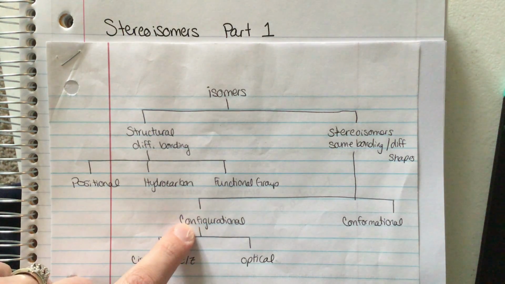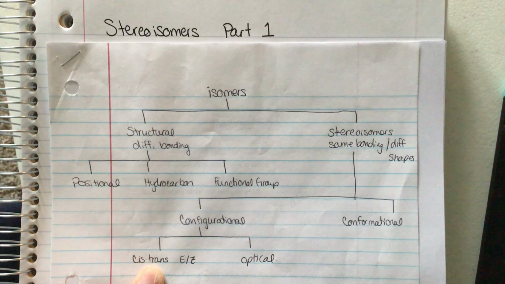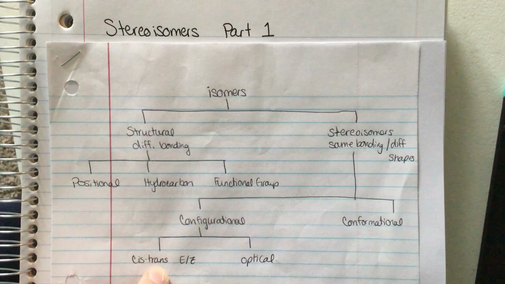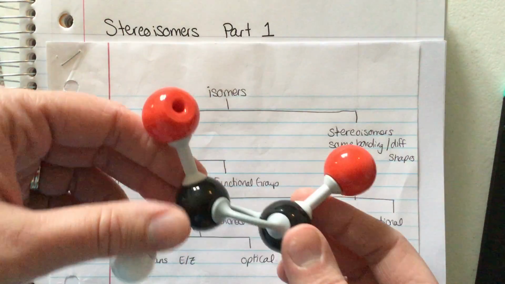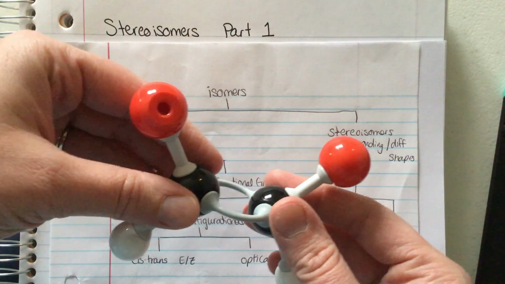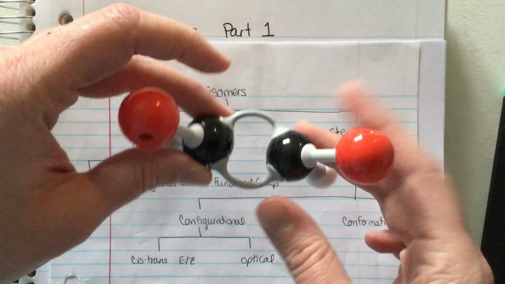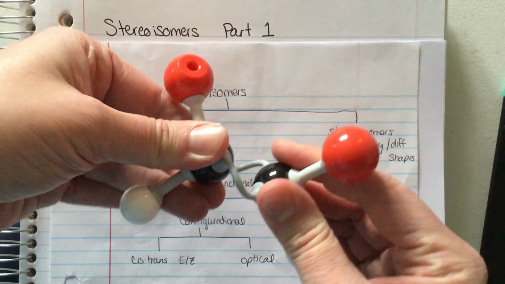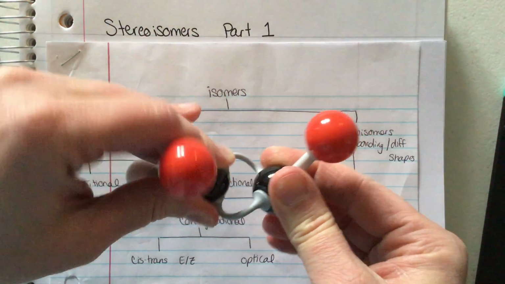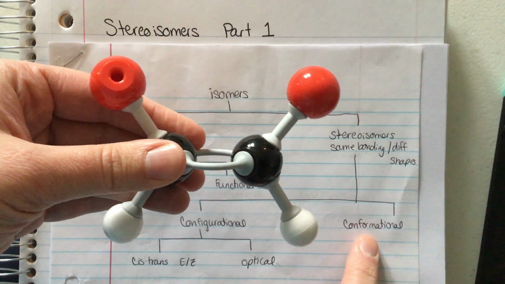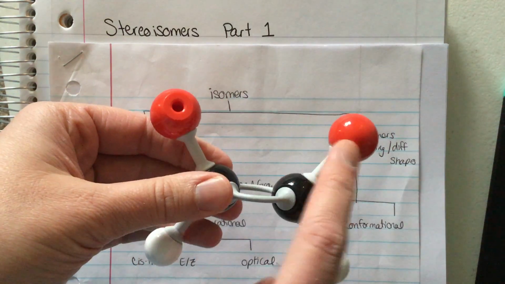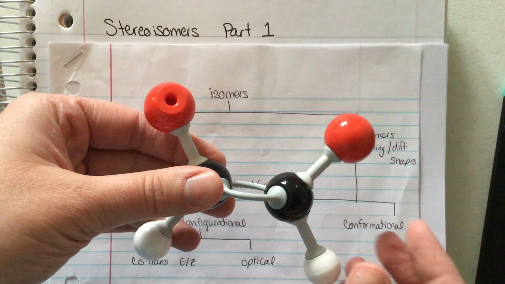So in my configurational isomers, I'm going to have something that defines the sides of the molecule. Most of the time this will be a double or triple bond, but it can also be a ring structure, and you'll see that in your notes. I'm not going to go into it because I don't have enough carbons to build them, but here we go. So in my double bond, I cannot twist this and rotate it like I could with this conformational isomer, which means that these groups are stuck in place.